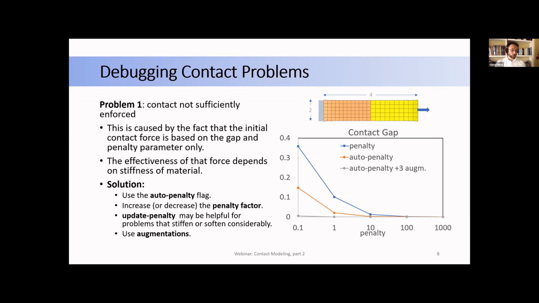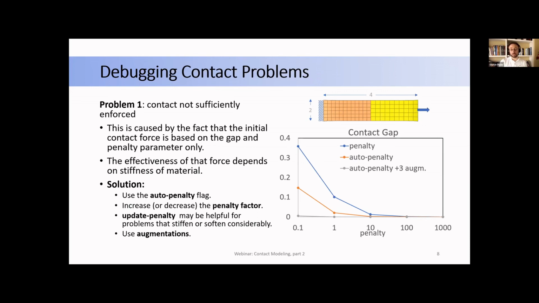There is also a new parameter called the update penalty parameter, and that one is very similar to the auto penalty, but in addition, it's going to recalculate the auto penalty during each time step. That can be helpful for problems that stiffen or soften considerably during the analysis. Think of a fibrous material. Usually fibers have an exponential stress strain curve.